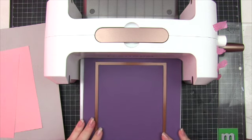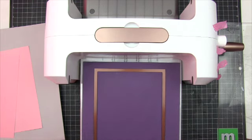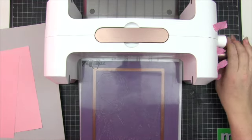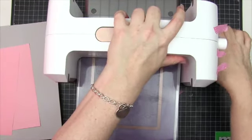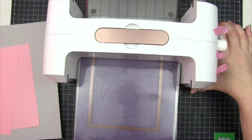Okay, so this is what I was saying. If I try to go through like this, so let's pop this right up here, I'm going to show you how tough it is when we go through head on. So popping that through. Now I may not get this through even. In fact, look, can you fit? I can't. I literally cannot do that. It won't. I'm frightened I'm going to break the handle.